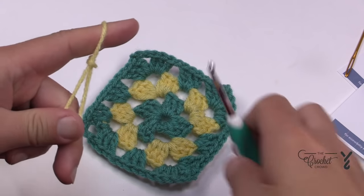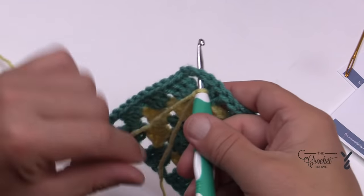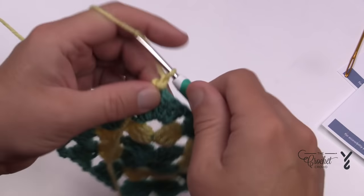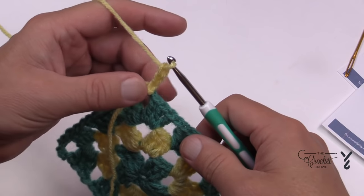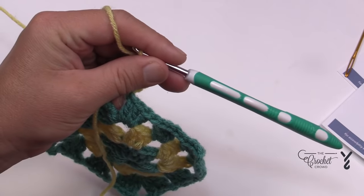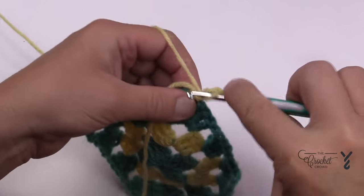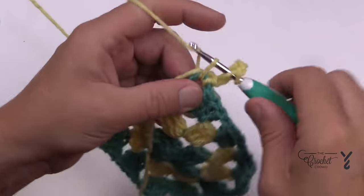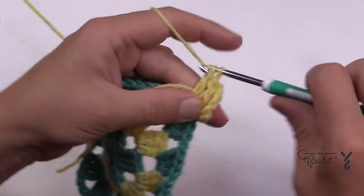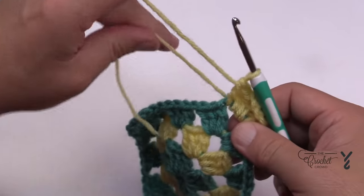So let's start round number 4. Just growing this out to be bigger. Start on any chain 3 space corner and chain 6. So attach. And 1, 2, 3, there's a double crochet, 4, 5, and 6. Let me just move this camera a little bit. And 3 more double crochet into the corner. 1, 2, and 3. And I'll hide that in later.